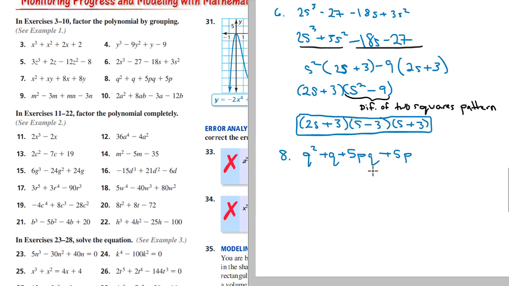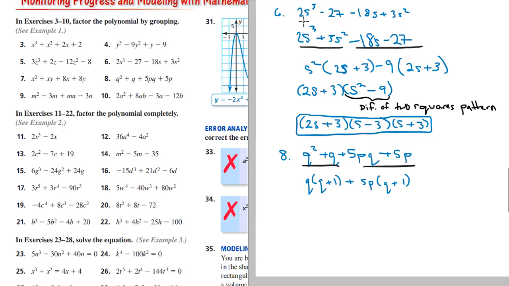However, if you look at these, we've got 5p in both of these terms, and we have a q in both of these terms. So let's try to factor this without putting it in standard form, just to see what happens. So between the first two terms, let's factor out the greatest common factor, which is q. What would remain is a q plus 1. And between the next two terms, the greatest common factor is a 5p, and what would remain is a q plus 1. So on this one, you get the same quantity in those parentheses, so it is okay to move forward with it the way that it's given to us, even though it's not in standard form.